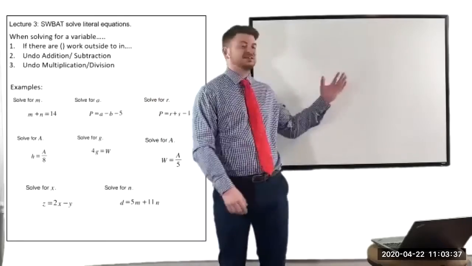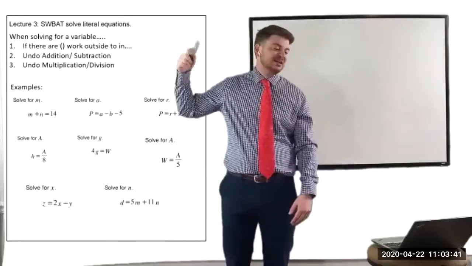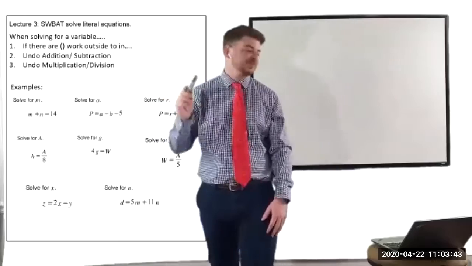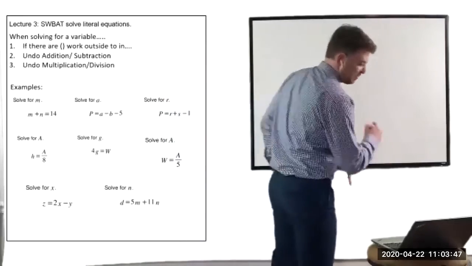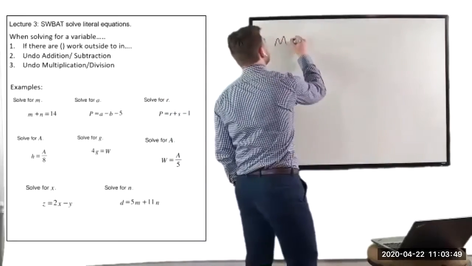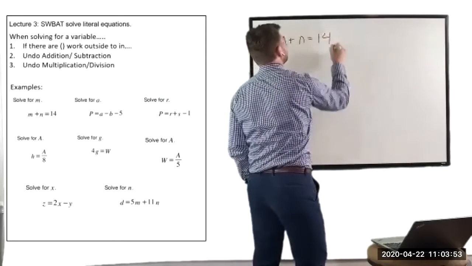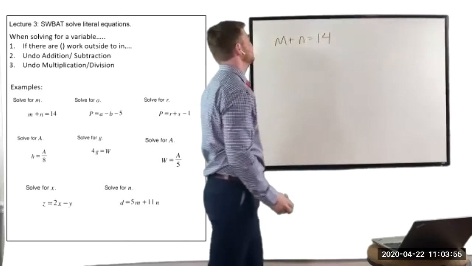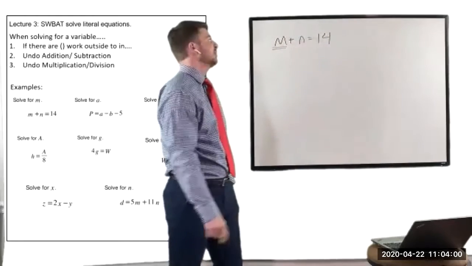You're going to see these in the examples. Again, if you are watching the recorded lecture, got to get these down and all the examples, okay? So we'll start with number one. Number one is pretty easy. It's m plus n equals 14. And if you notice in the directions, it says solve for m. So we're trying to solve for this variable m, okay?